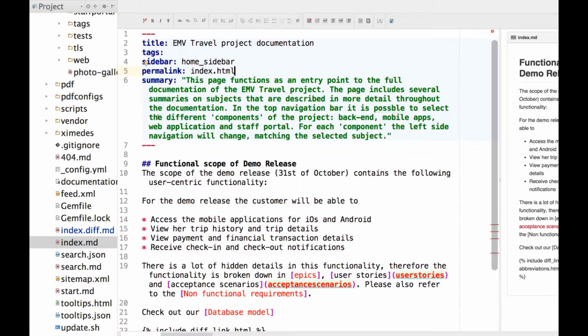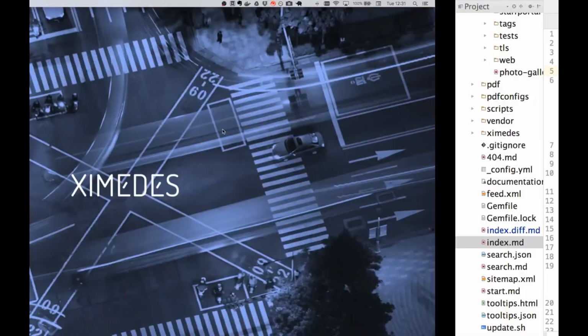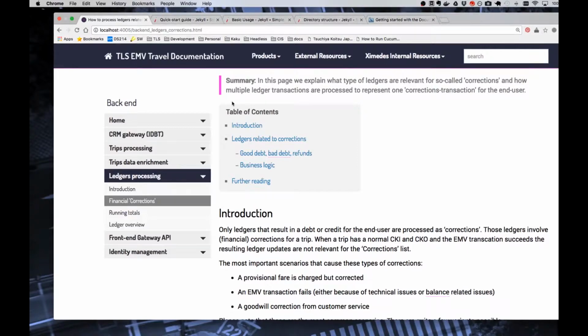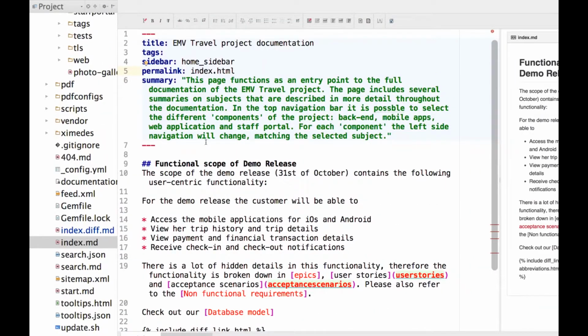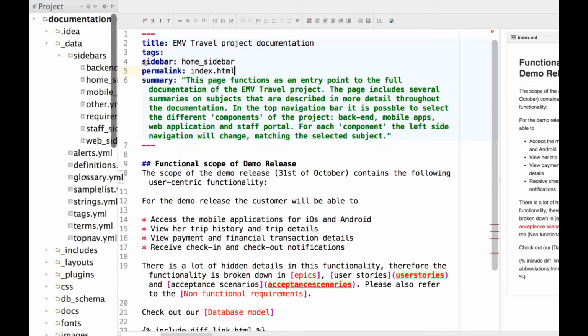Yes. Oh, the next thing that's also nice to show. I'm just going through all the things I promised to have in there. Search. This is a search implementation of Lunar.js. That's a kind of very basic Solr implementation in JavaScript. I can show you. If I find my mouse, it's quite nice.